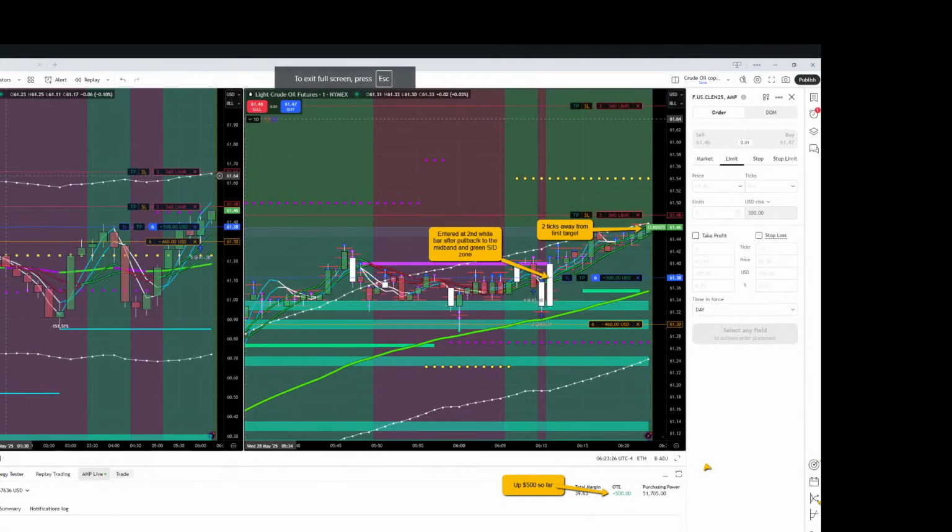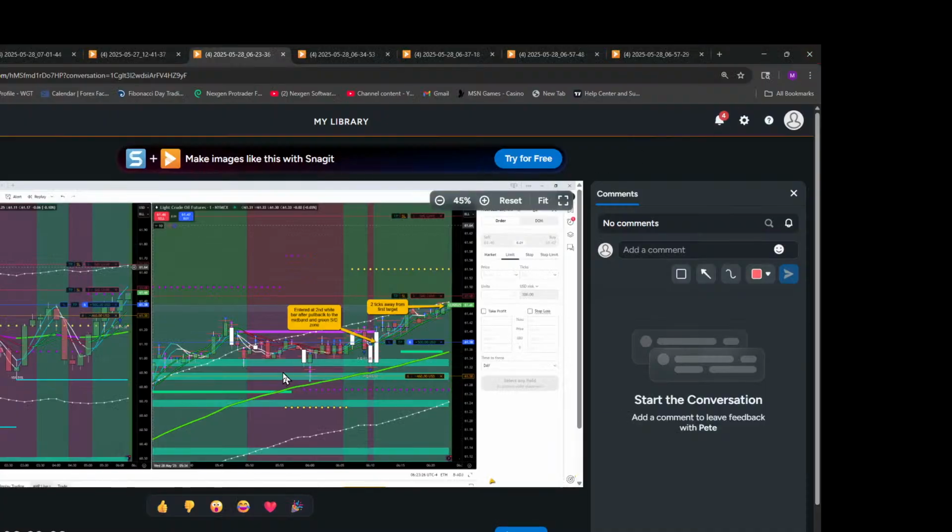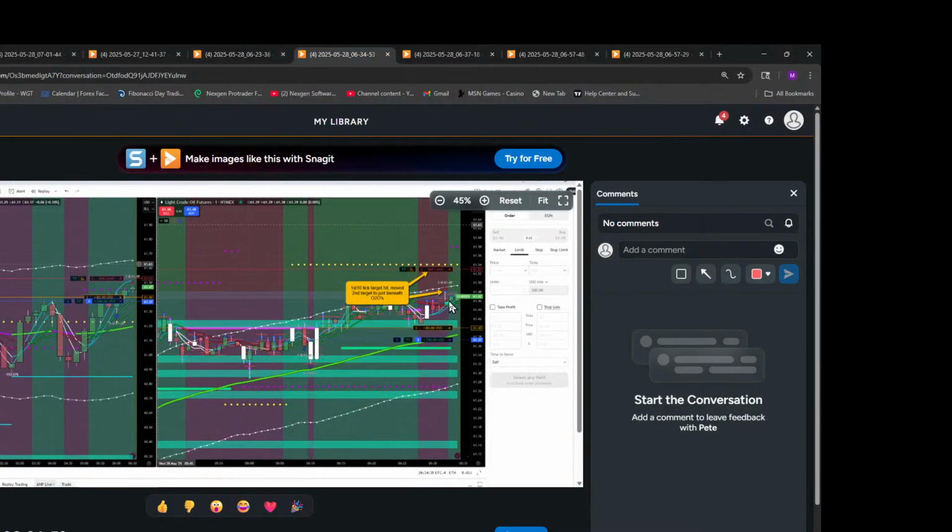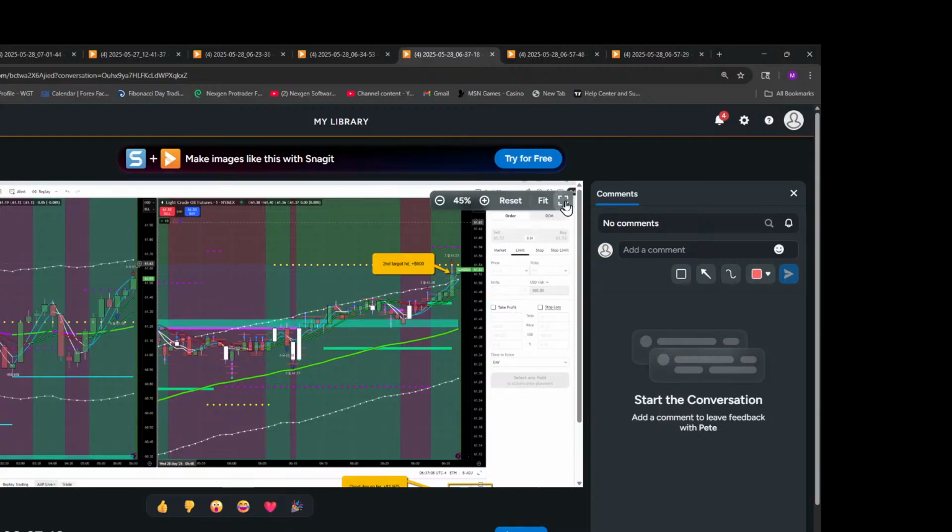And now he's doing the TradingView. And guys, there's a lot of you that are making that transition over to TradingView. There's a lot of you guys that are like, oh, I can't wait to be a part of Nexgen funding. Let me go through TradingView. And what you did here, Pete, is you have momentum on the large chart. You have nothing in the way on the large chart. And what Pete says is this is pretty cool. When I pull back to the zone with all that momentum, I'm going to go long. And that's exactly what you did. And it was beautiful. Break a zone, break an area, test an area. Strong triggers lead the way. Market goes up, he gets paid. Market continues up, he gets paid.